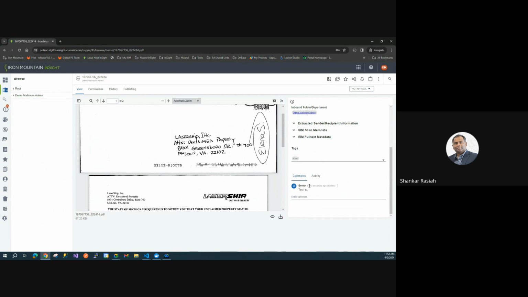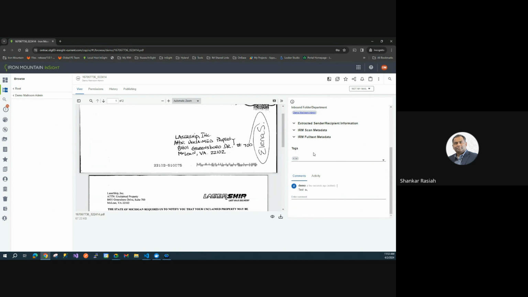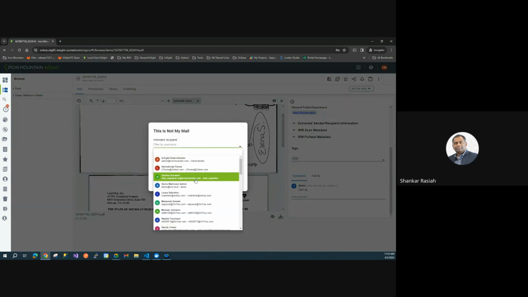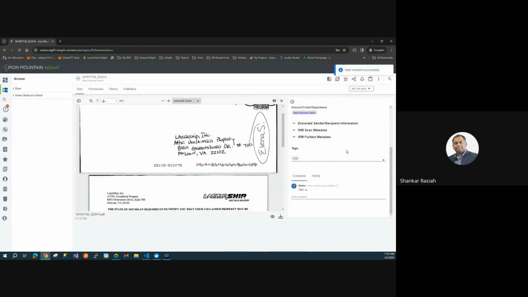That will help you to find a mail. So these are additional metadata you can add to this mail item. So here, what I'm going to do is say I know who this belongs to. Then I can select a user from here. Let me select Laura and demo. I'm going to send this.